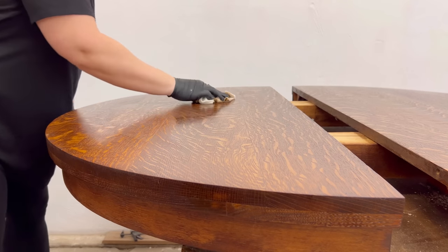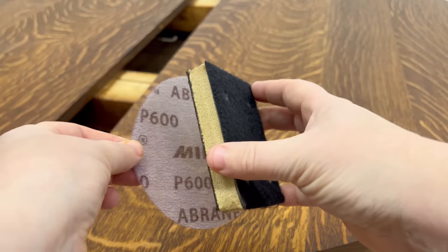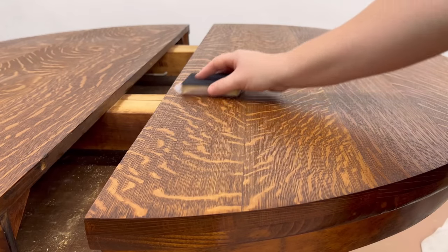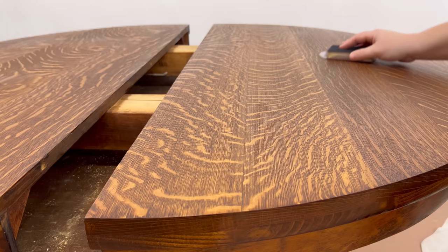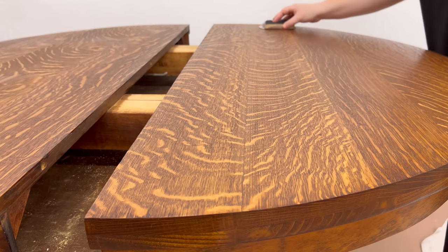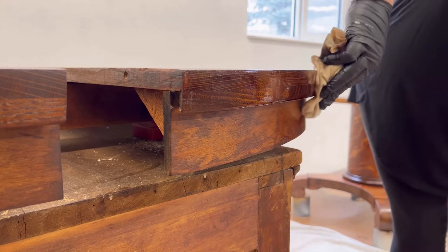This stuff needs three to four hours of dry time in between coats, and since it's a thinned-out version of a regular polyurethane, I find it needs three to four coats for decent protection. So after my first two coats had dried I rubbed it down with some 600-grit — a super fine sandpaper — just to knock back any little bits of dust that had landed in it while it was wet or any wood fibers that had popped up, and then I put on another two coats.